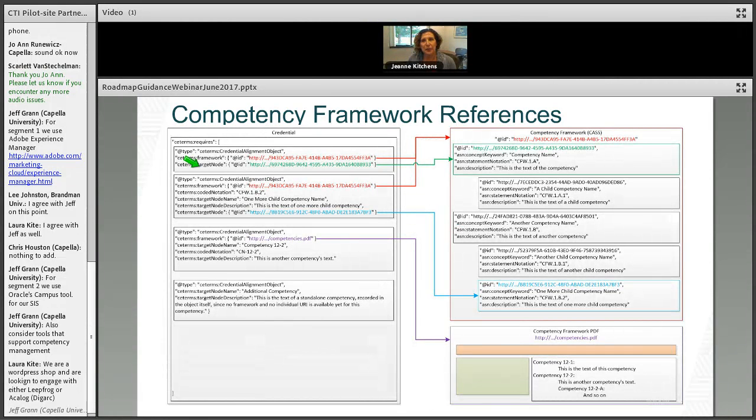And this crazy little diagram here, I'm going to ask Nate to explain it. What this does is show how, when you're describing a credential in the credential registry, it uses that competency registry.